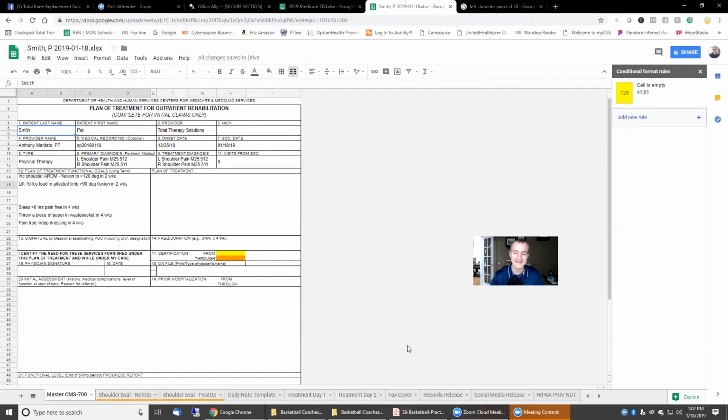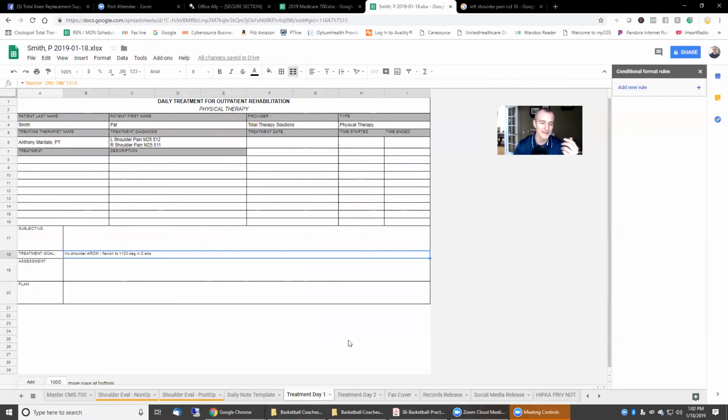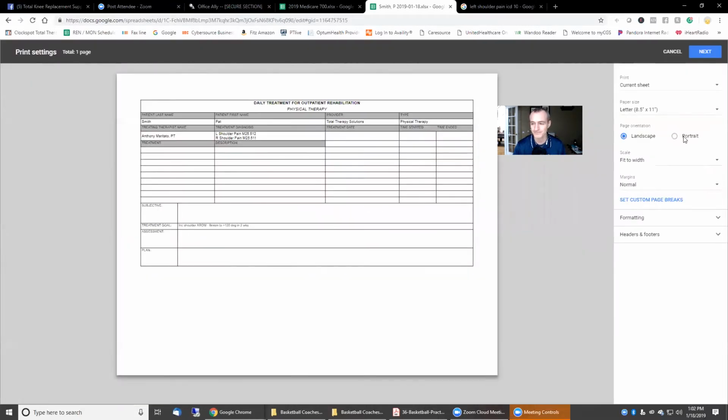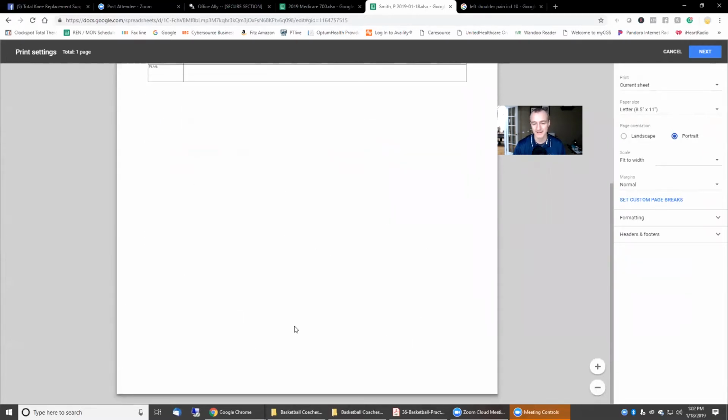So this is the rough draft of how I would start using Google Sheets to build out an EMR. You can, of course, beautify all your work. You can import logos. You can do other things. Cool stuff here. So you can get gSuites on your phone. I set up this treatment note. Let me see if it's still formatted the right way, so that we have loads of extra space on the page.